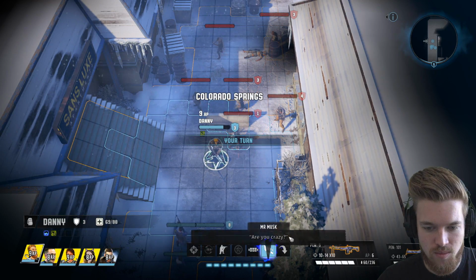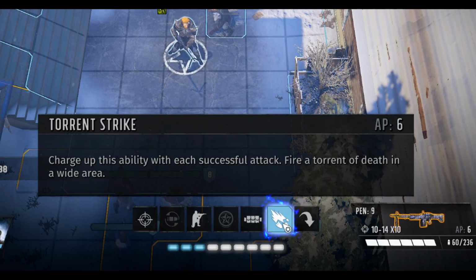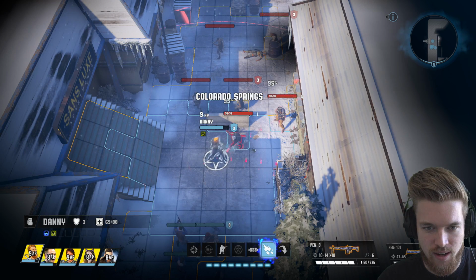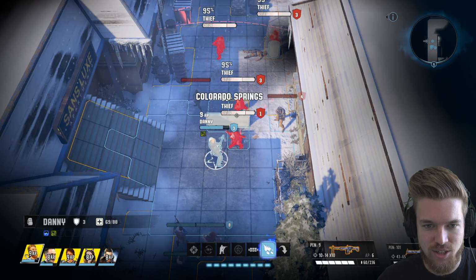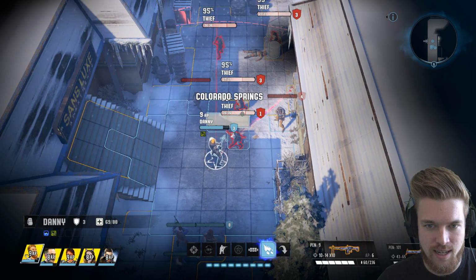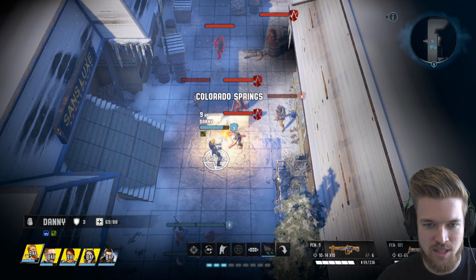Don't worry, don't worry. I have the Torrent Strike ability. With each successful attack, fire a torrent of death in a wide area. Well, my friends, you're about to get lit up right now. I can hit 4 of them. God, that's not going to end well for them, is it? Because then the other squad can take care of them. This is going to be brutal. Watch this.